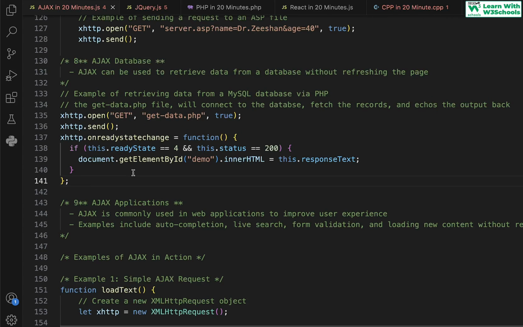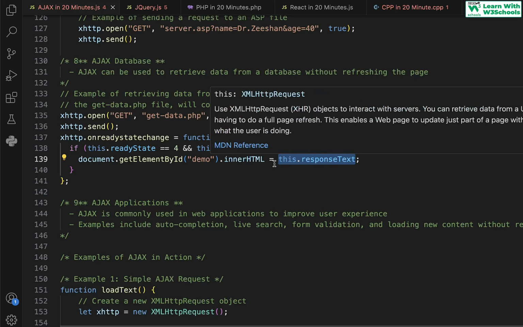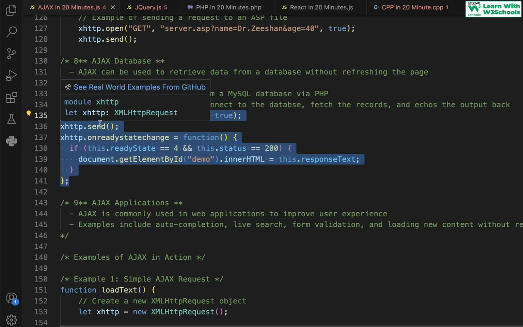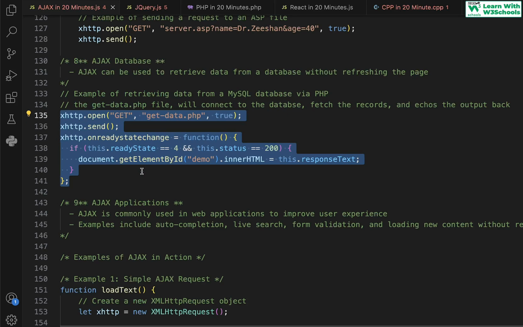Anyway, so you use the same information, and then we use the onreadystatechange event. We call an anonymous function, and we check whether the response is received from the server or not. Once the server response is retrieved, we say document.getElementById, whatever element wherever you want to put that output, and change its innerHTML to this.response. So whatever response is sent from the PHP file will be inside this variable, and that information will be displayed on your web page. This is how very simply and easily we receive and update the data using AJAX.